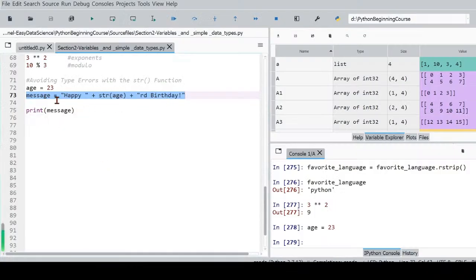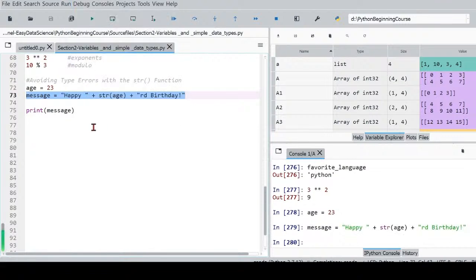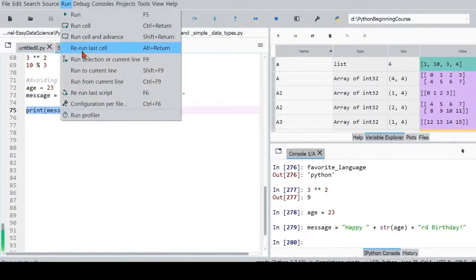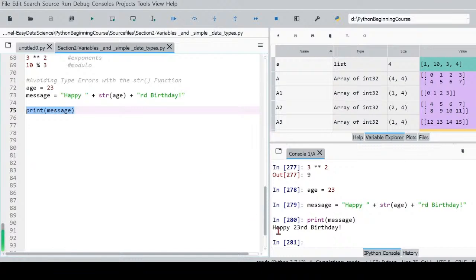So now message is happy plus str(age) plus birthday. Then we can print the message, happy 23rd birthday.